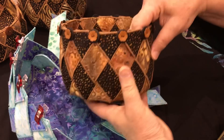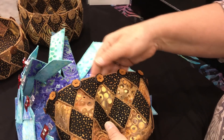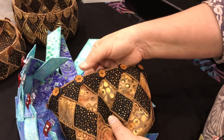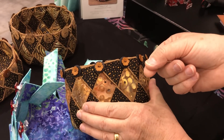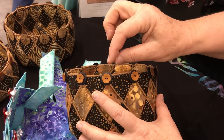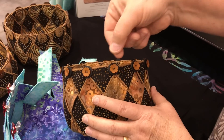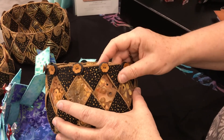To finish off the bowl, you can slide it in under your free arm and stitch it, but you don't have very good control over keeping those top edges together. So what I recommend is to hand stitch them — simply hand stitch in and out, in and out. As you come out, put a button on, and then continue in and out, in and out. Put your button on, in, out, in, out — very, very close to the top edge of your bowl. Once you finish that, you're all done.